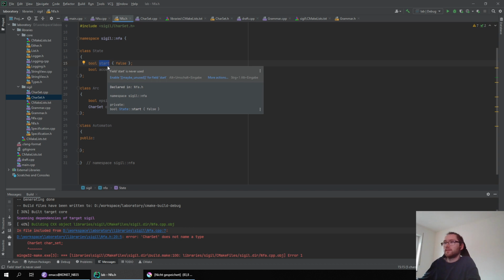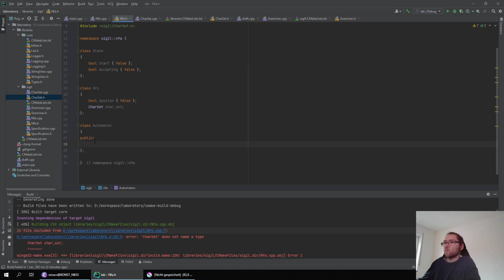How do I do this? So the automaton, of course, I want to have an API like this. Now I want to identify them by pointers, I think.